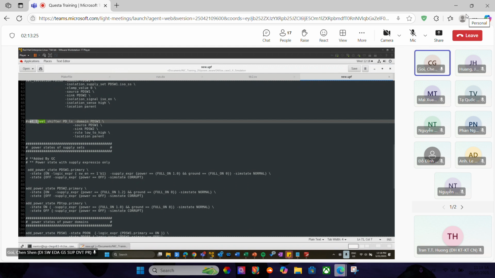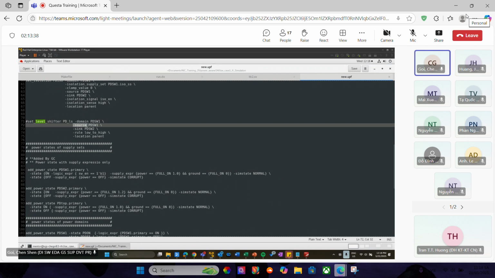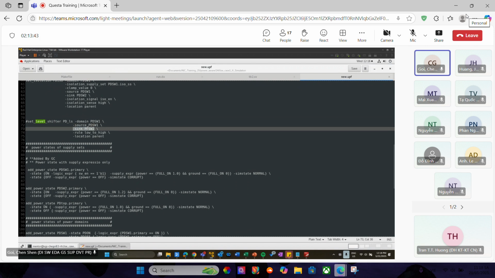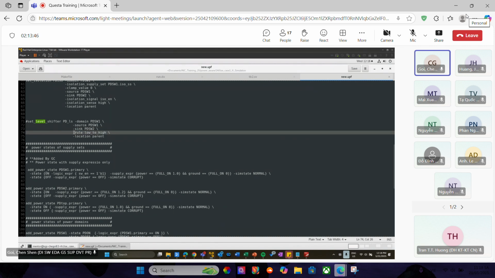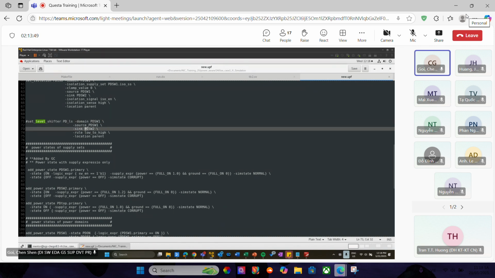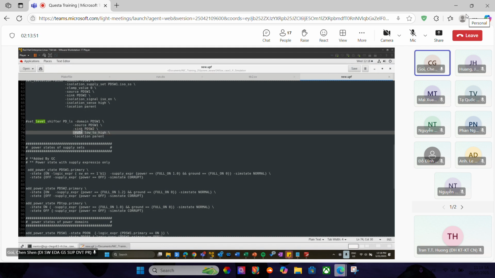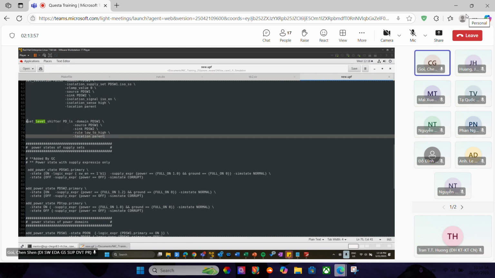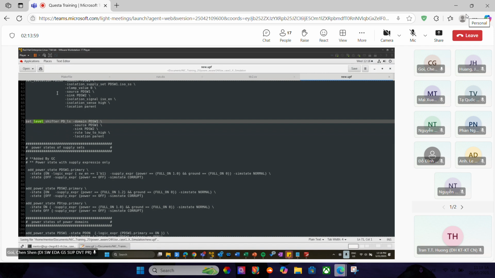To easily deconstruct this strategy, we set level shifter and then we name our level shifter PDLS, and then the domain where we wanted the level shifter to be. And where is the crossing? The source of the crossing is from PDSW1 and the sink is from PDSW2. And since we are moving from 1 volt to 1.2 volt, we have to specify dash rule, so low to high, and then the location at parent. So we uncomment this and then we can rerun it again.